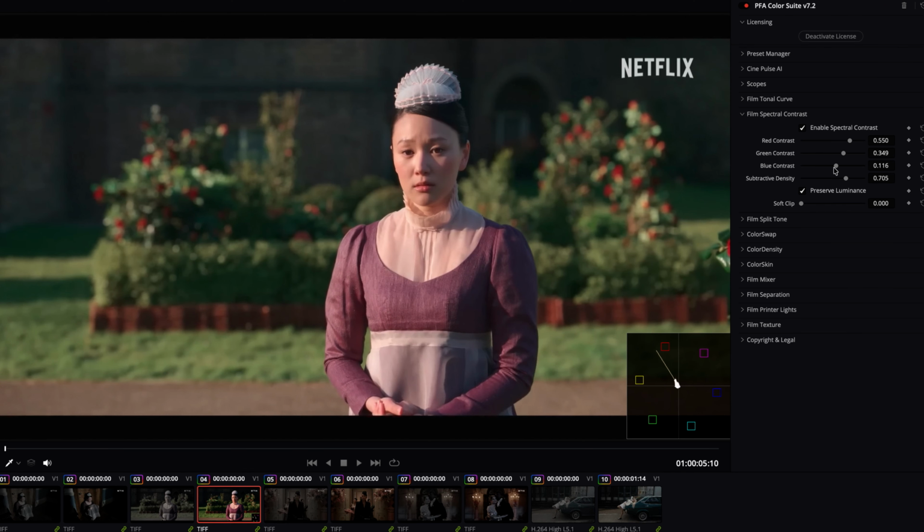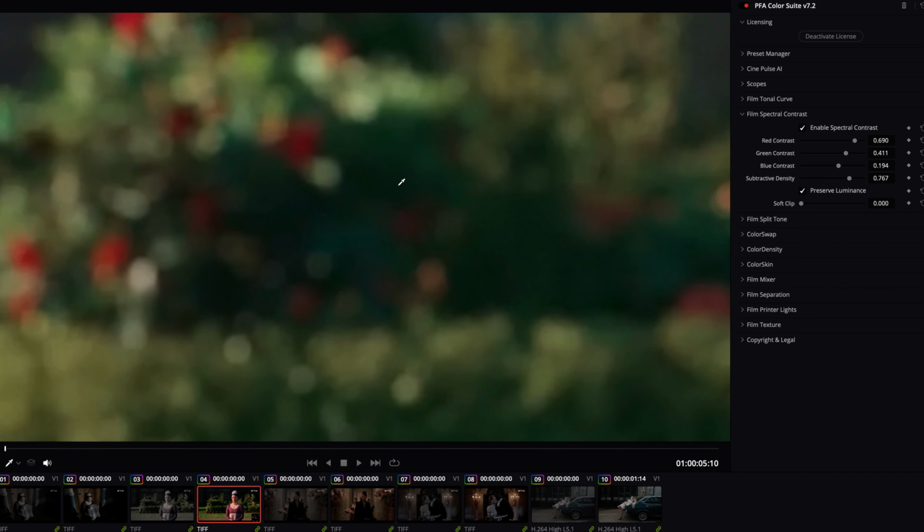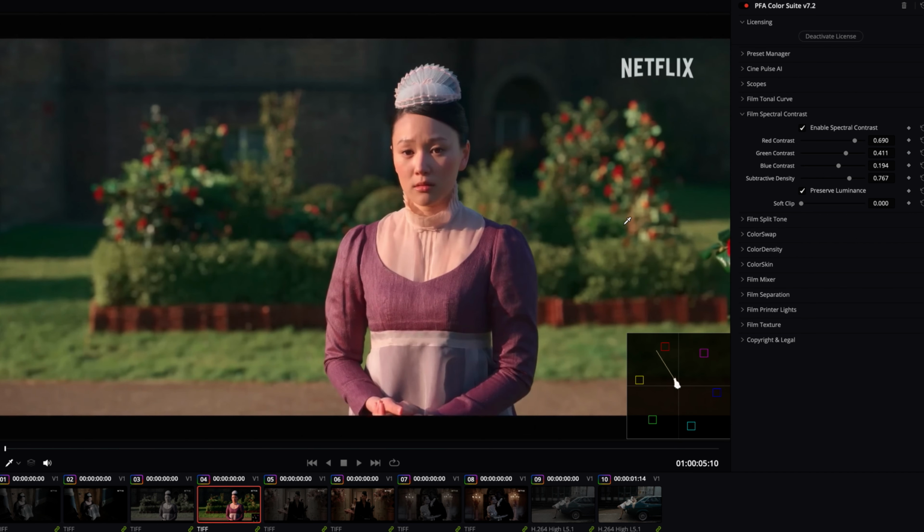The subtractive density slider inside spectral contrast mimics the physics on its head. So as you increase your saturation, the luminance actually drops in proportion. This mimics exactly how film dye stacks on a physical strip of film to create a deeper look. The image gets richer instead of getting lighter. That is the big secret to why high-end shows look expensive while your traditional standard saturation tool looks like plastic.